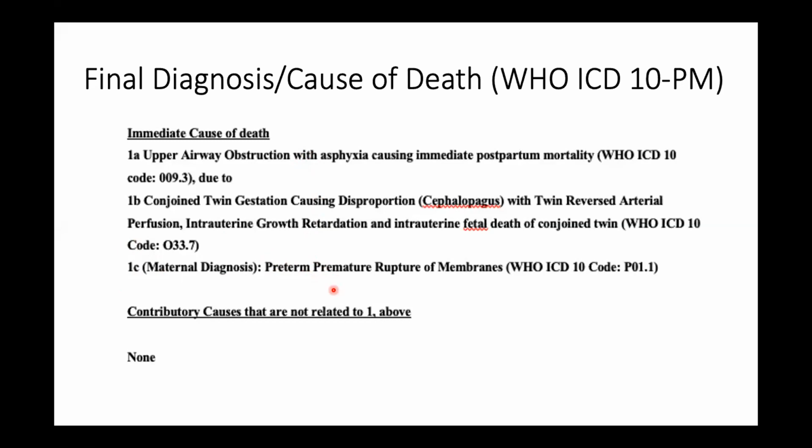situational aspect. For example, the next question, of course, I will have for you will be, what will be done to prevent this? The first question is whether this is truly a preventable death. And when we highlight causes of death in this manner, then you can identify how to deal with each section. For example, the immediate cause of death is what the neonatologist may be dealing with at that particular time. The events leading to it, maybe the situations that the gynecologist or obstetrician should have dealt with or should be dealing with also at that particular time.